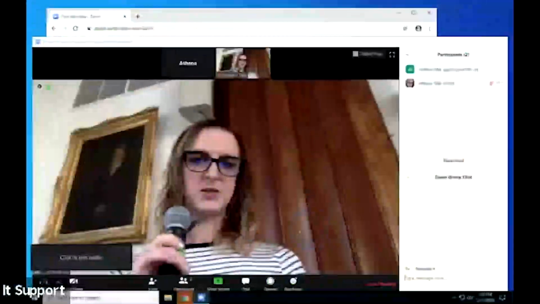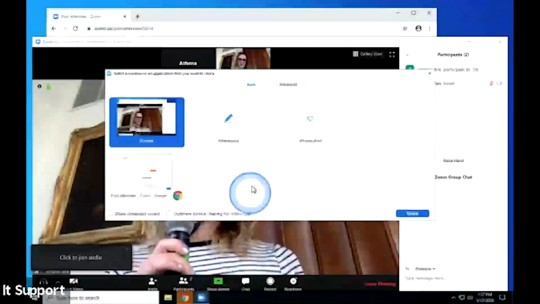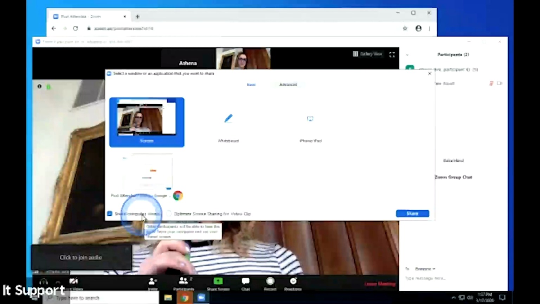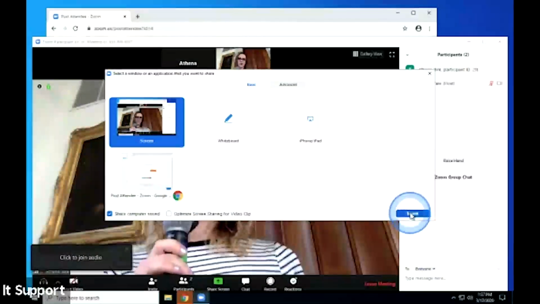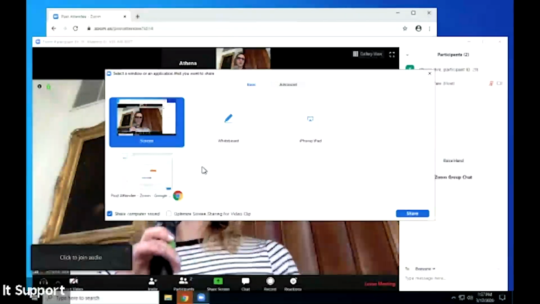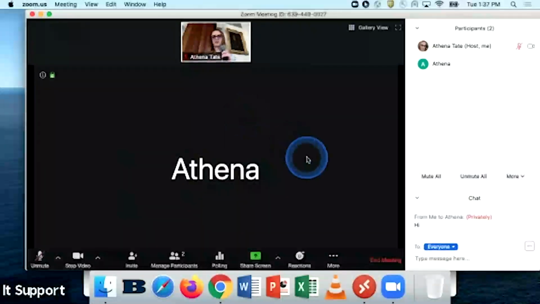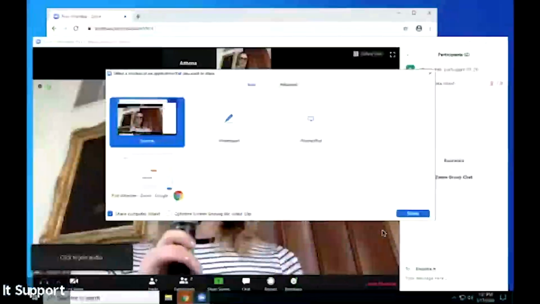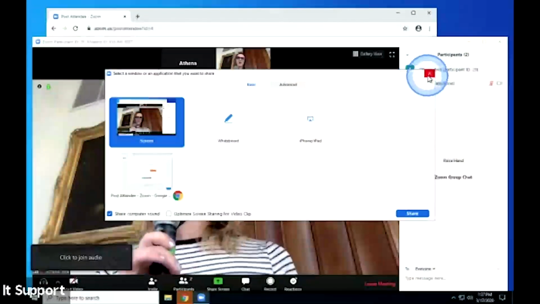If it's streaming, as a participant I can also share my screen, and same thing, I can share my computer sound. So if I've got an audio application on my computer, I can stream that to everyone. Keep in mind that everyone would be able to see what's being shared, so privacy concerns may be something to think about. But it would be available to anyone that is in the meeting.